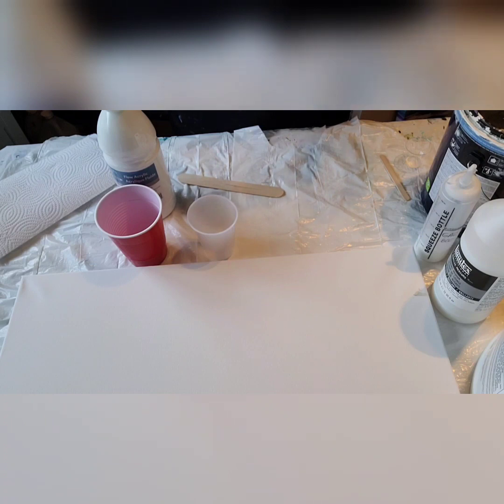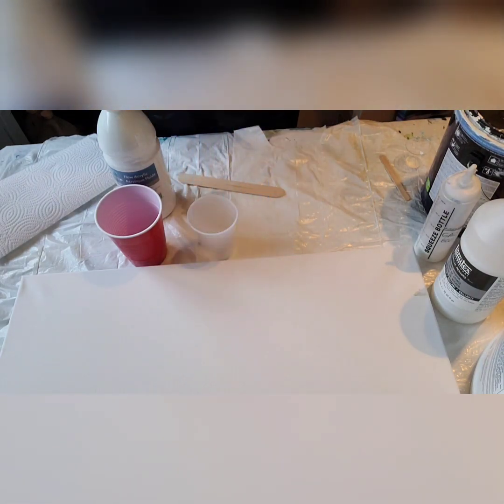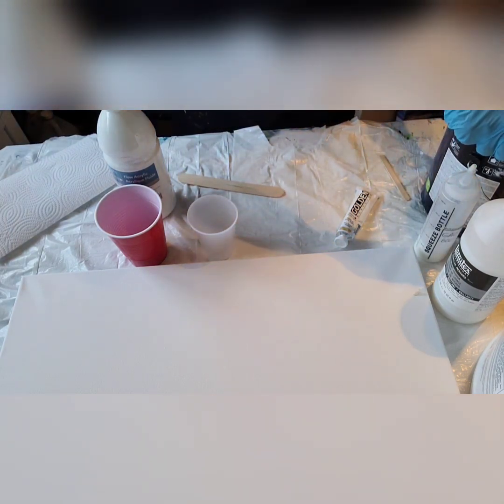So I have my colors all set out already. I'm using the exact same colors that I used in the turquoise one. I'm going to lay them on the canvas the same way and we'll tilt it out and see what happens for cells, because that's what I'm really curious about today. And it'll be kind of cool because it's going to look totally, totally different than the turquoise one, even with the same colors. So I'm excited about this today, actually. But before we get to that, we'll mix up the white and the Naples yellow.